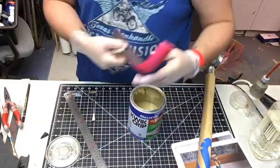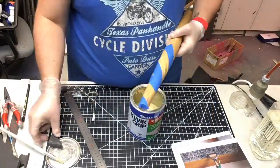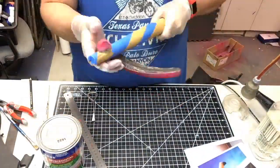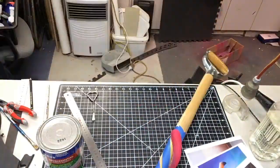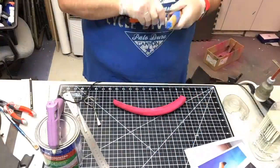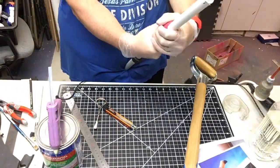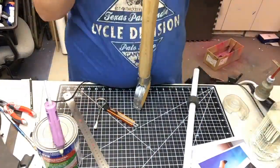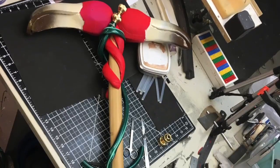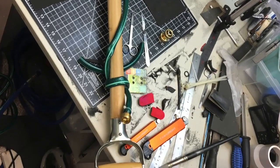For the bodies of the flamingos, I taped down my handle and tried gluing it on with some contact adhesive, and just had to use a bit of hot glue here and there just to help it stick a little bit better in the end. Final look just needed some coats of pink, obviously, and just a normal bit of garden hose with some brass fittings on the end of it, and I'm really happy with the way this came up in the end.